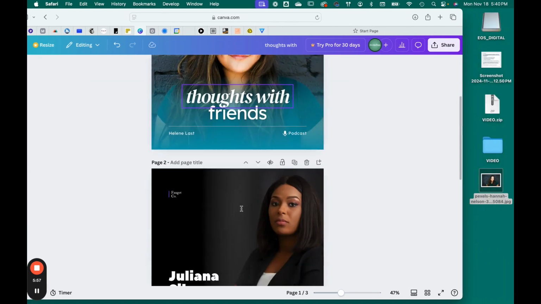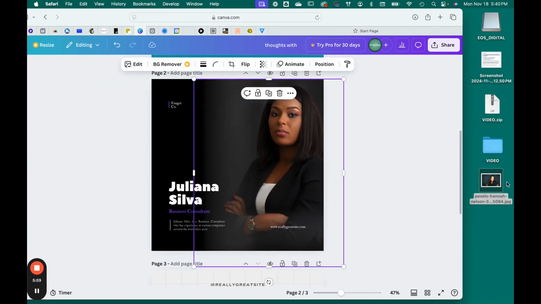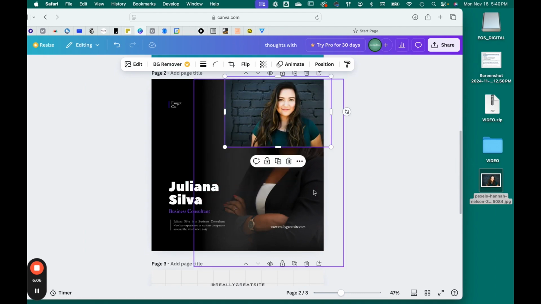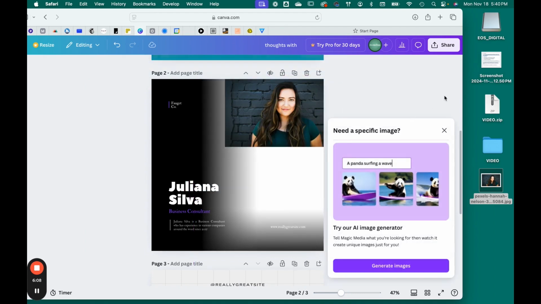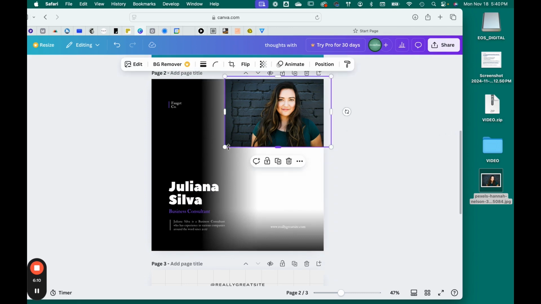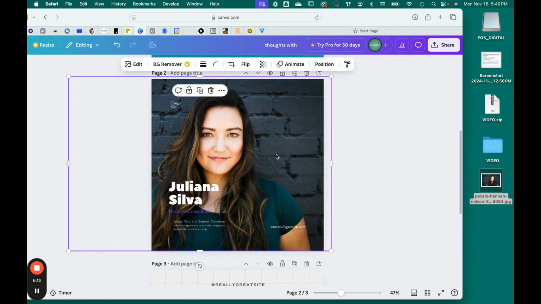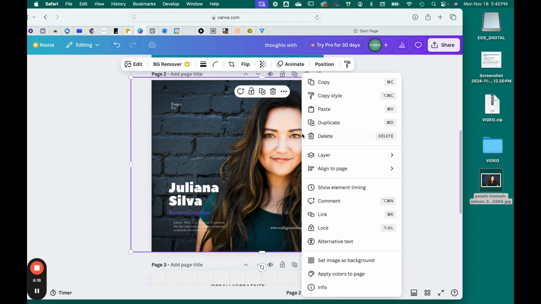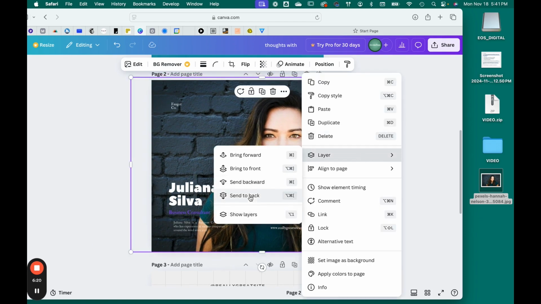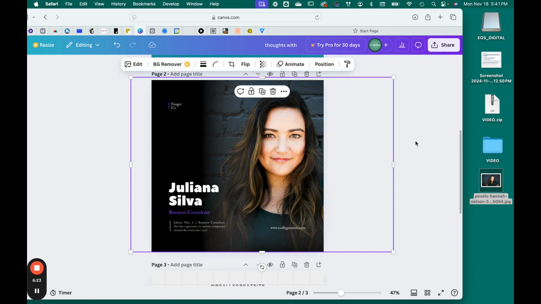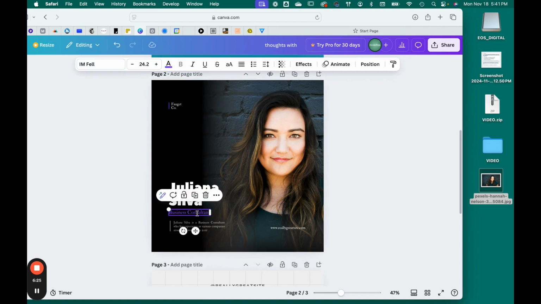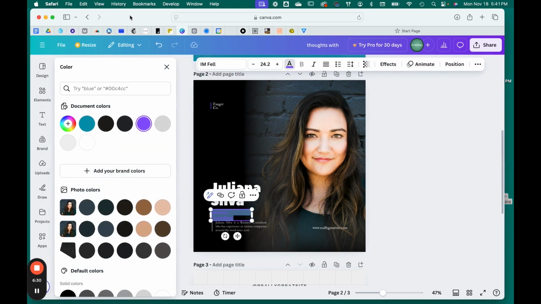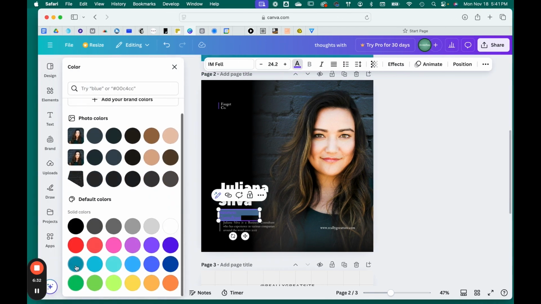So let's see. We have this one, so let's pull the image in here. Again, we'll have to delete that and then add this picture to the background. You can pull it to the side here, and then you right click, layer, and send this all the way to the back. Then instead of purple, you could do that teal color so it matches the shirt she has on.